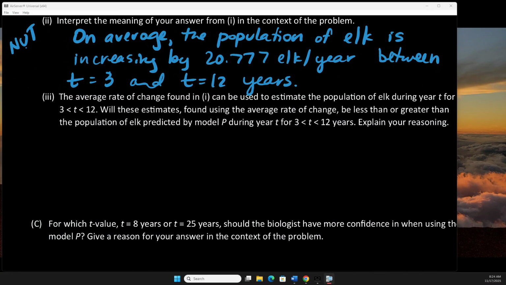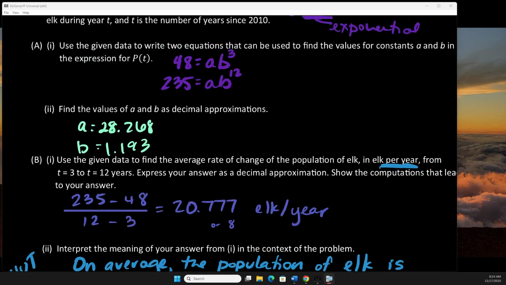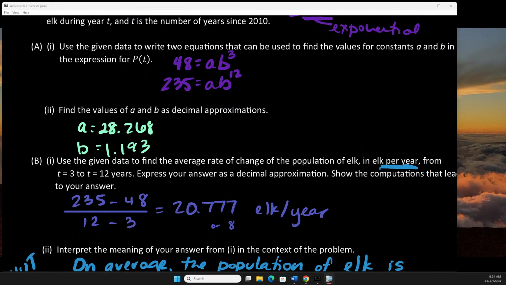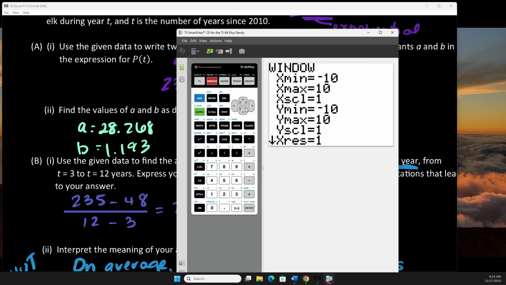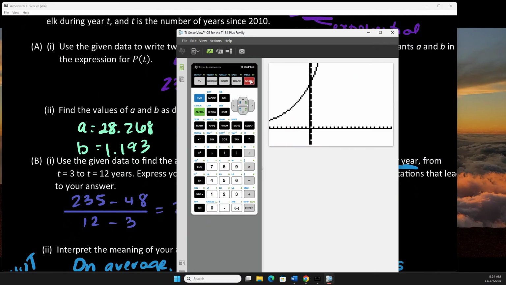All right, so we need to know if this graph is concave up or concave down. Now, I know what it is because A is positive and B is greater than 1. It is going to be a graph of exponential growth. You might want to look at it on the calculator. If you stored it in Y1, that is just a very small portion of it. We're just looking between 3 and 12, but I'm going to go higher. We'll go longer. See what happens. Okay, that's still not great, but we can tell it's concave up.